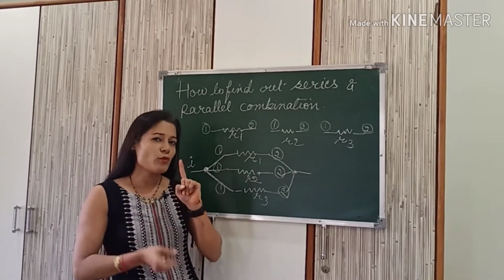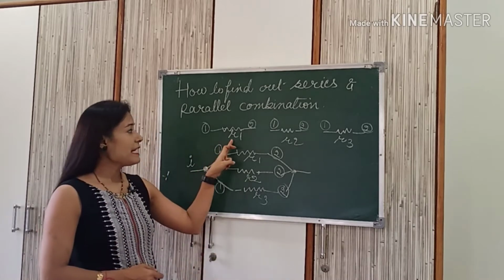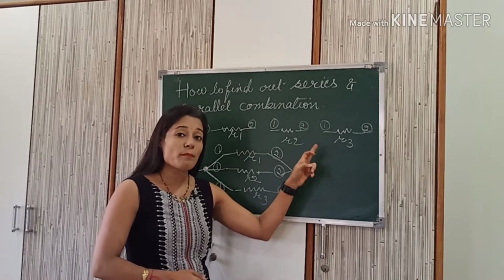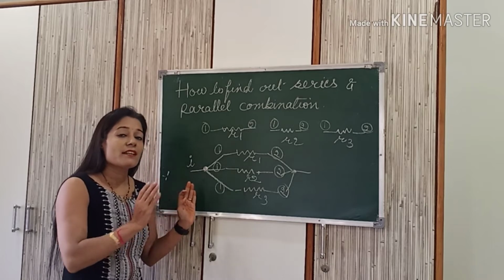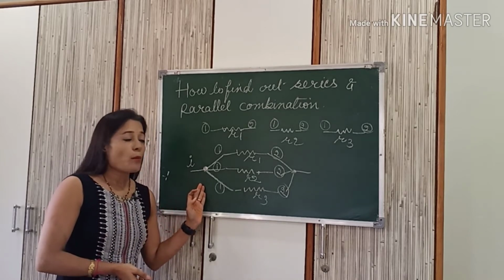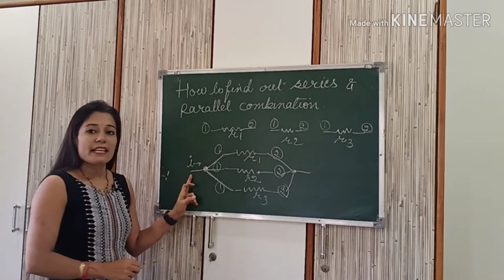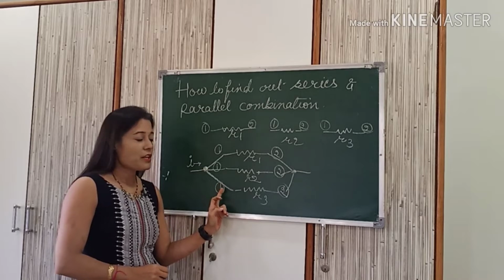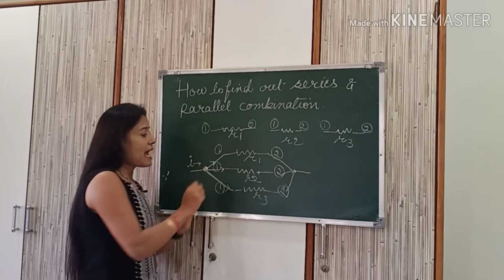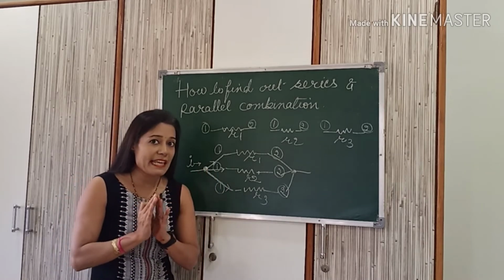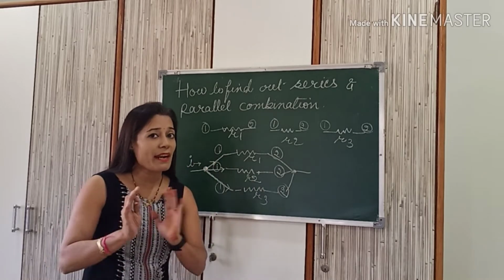Do you remember what you learnt in series combination? That the current remains the same in each and every resistance of a series combination, but just the reverse happens in parallel combination of resistances. That means if I current is supplied to this parallel combination of resistances, I will be divided among each and every resistance, and it will not remain the same. So I will be different in different resistances in parallel combination.